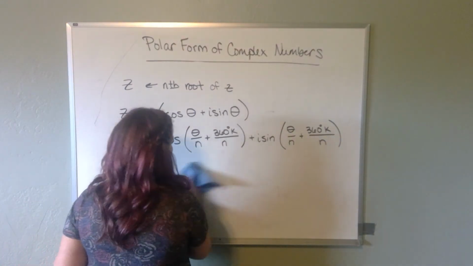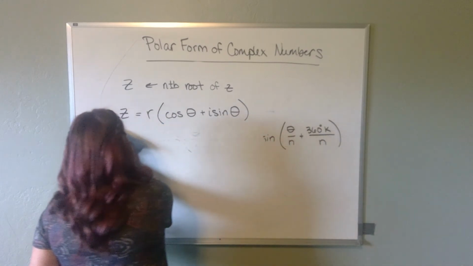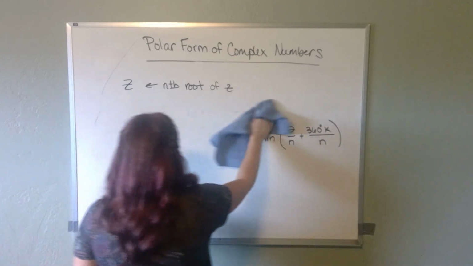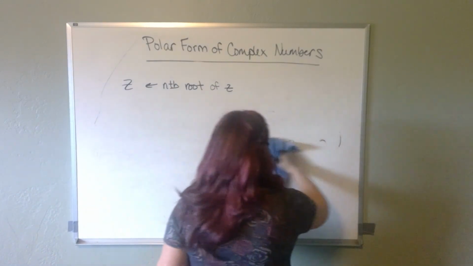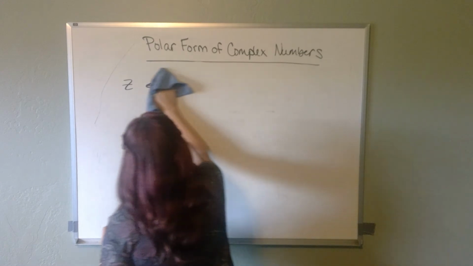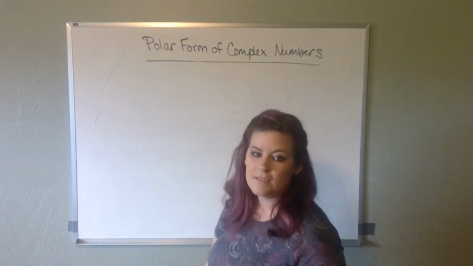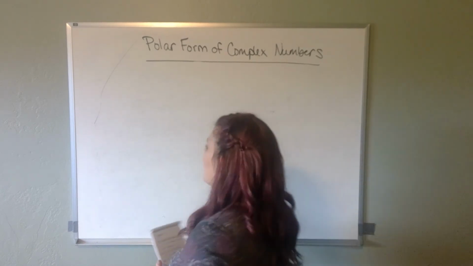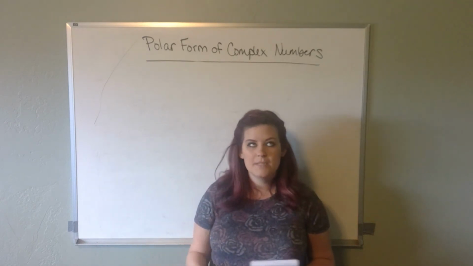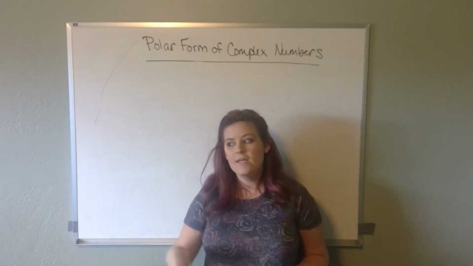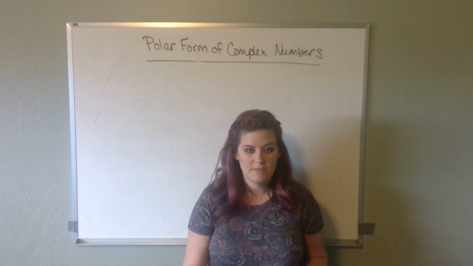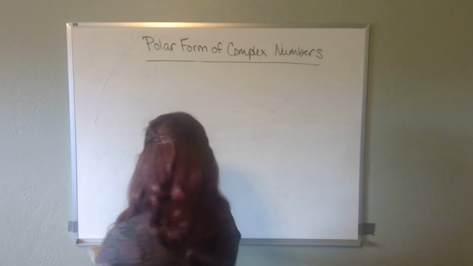So I am going to erase this. Hopefully, if you didn't get that written down, obviously I'm going to be writing it multiple times in a minute, but remember you can always pause and write it down. Okay, so this is finding the nth complex root of a complex number. These are going to be given in rectangular form, which means we have to convert it to polar, then do all this mess with the k, and then convert our answers back to rectangular. So it's going to be a little bit tedious.